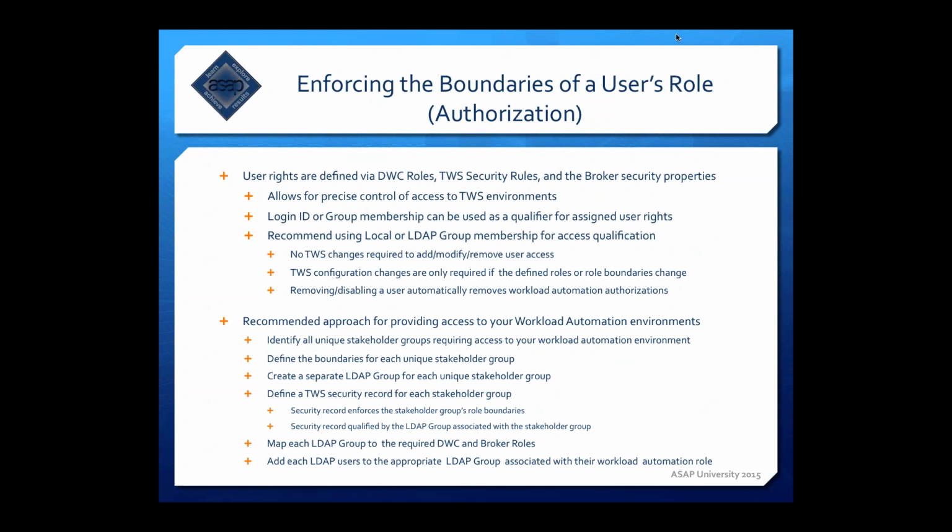So we get to the authorization. We talked about authentication, LDAP, and some advantages of using LDAP and an identity management system. On the other hand, we have authorization, which is verifying users have access to only the required resources. There are different access control rules and roles we can use. Within the DWC, you can create local users and provide them access through the Dashboard Application Services Hub console. We can create users in WIM, which we talked about earlier, and assign roles to them as well.